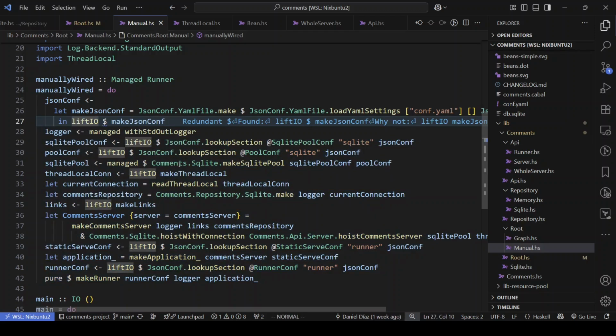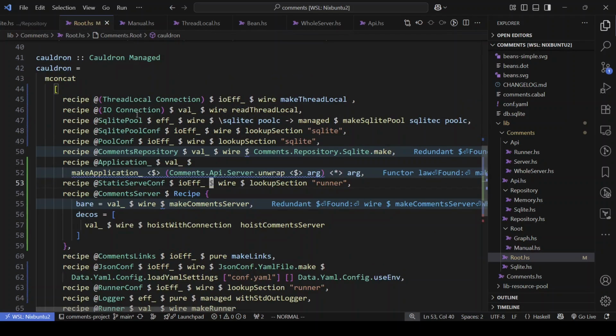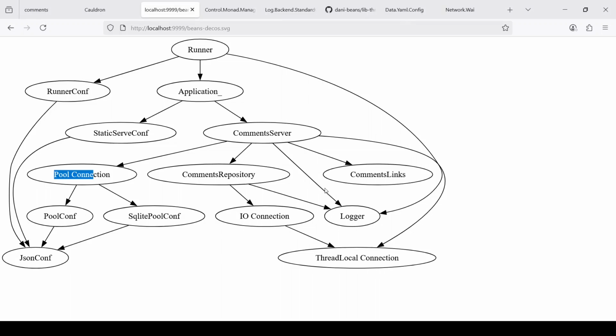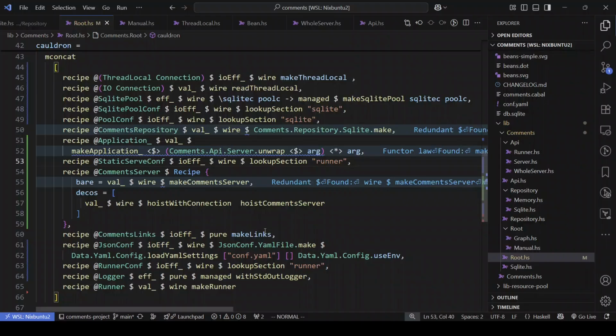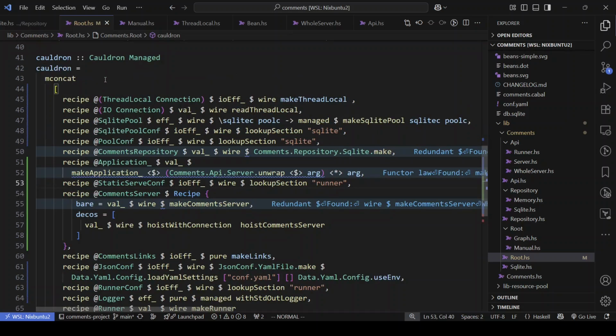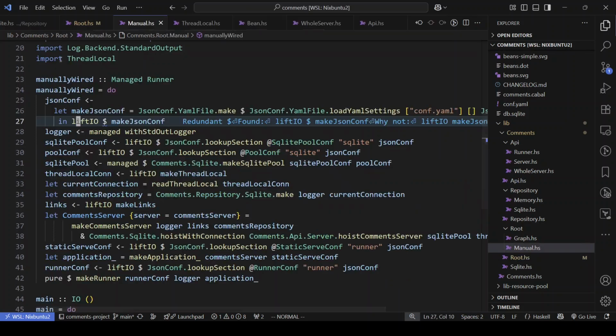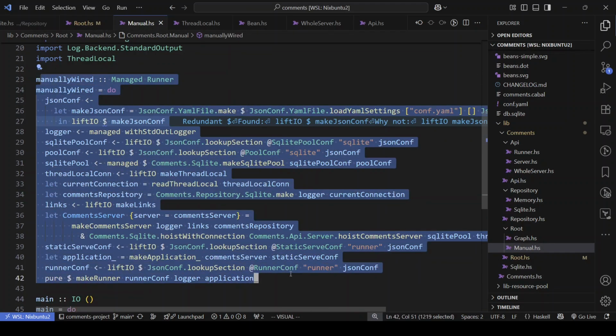But I will add an argument in favor of this approach, besides the ability to render the diagrams. One advantage of the Cauldron approach is that if you want slight variations of the wiring for other purposes, it's perhaps simpler to get those modifications with Cauldron than redoing the wiring manually.